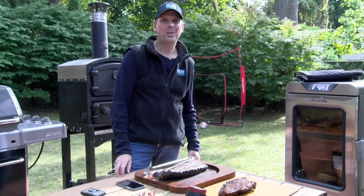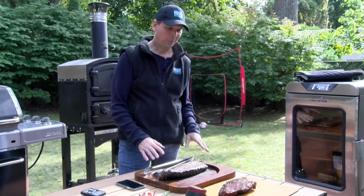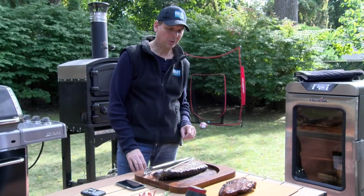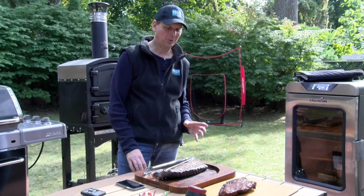Well, after many hours of smoking in the smoker, the ribs and the turkey breast are done, and I don't know which smells better, but they're both really smelling good and looking delicious.